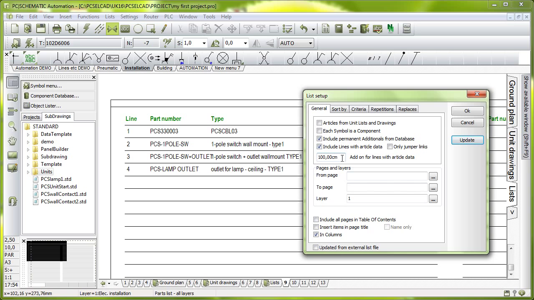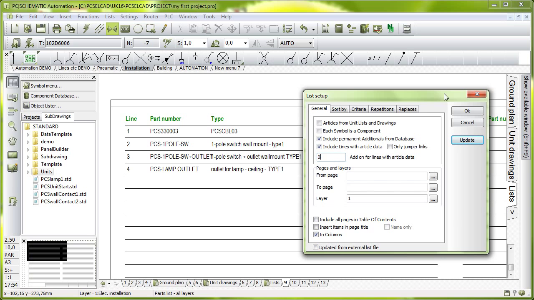And for all my lines I added an extra 100 centimeters, 1 meter, and the reason for that is that I was not sure whether I had enough cable, because I placed my components in different elevations and I connected the cable on each component in, I think, the right elevation, but again I'm not that sure that I have all cables, so I could add another meter here.